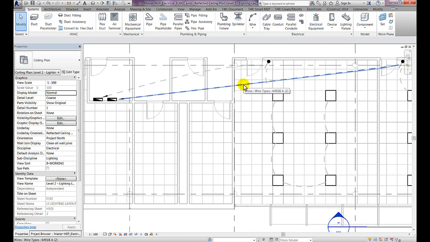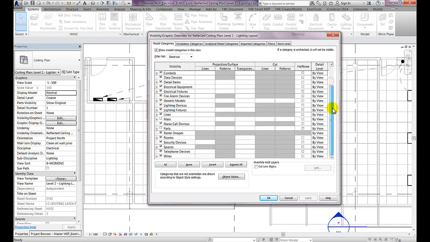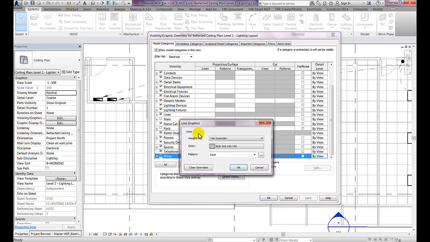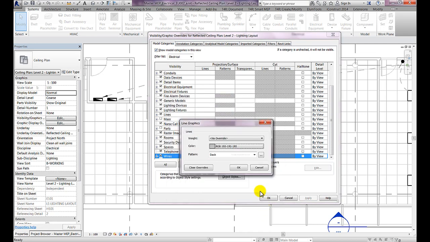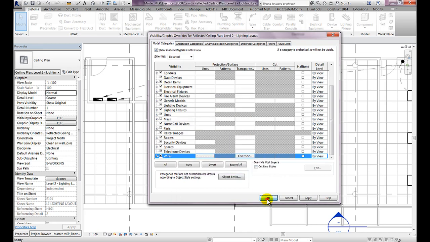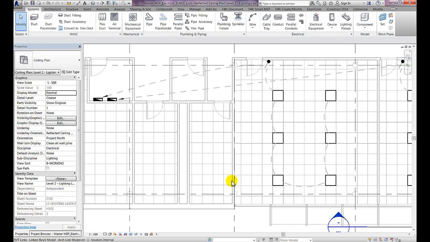This is helpful so that they do not become overpowering in the view or when prints are made. You can see where this override is coming from in the Visibility Graphics dialog box by typing VV. Scroll down to Wires, and note here that under the lines I can click and I can edit the colour, turning it grey. Click OK to return back to the project.